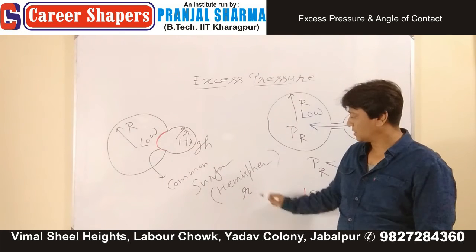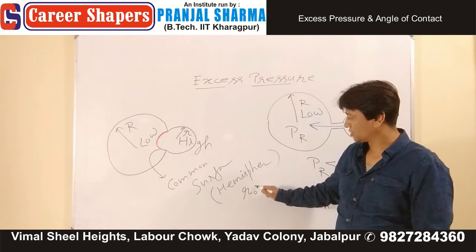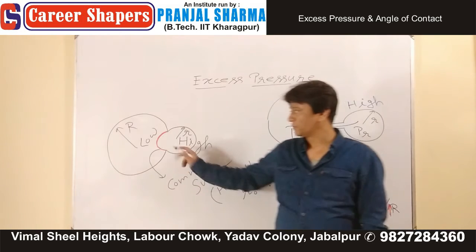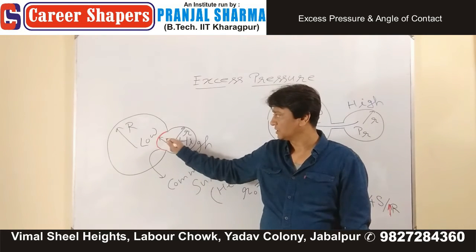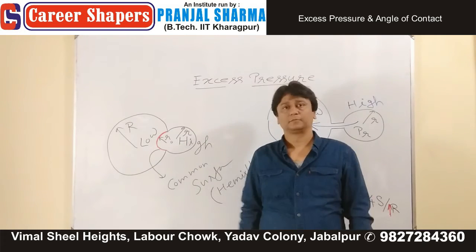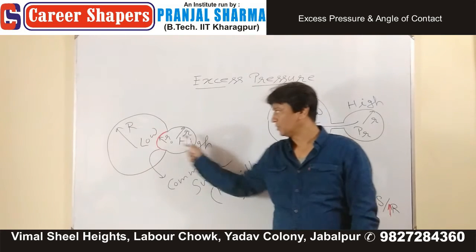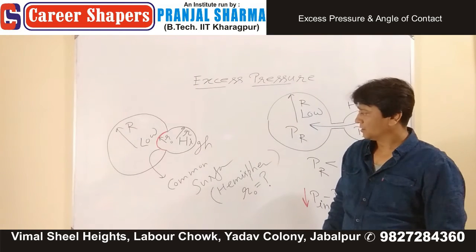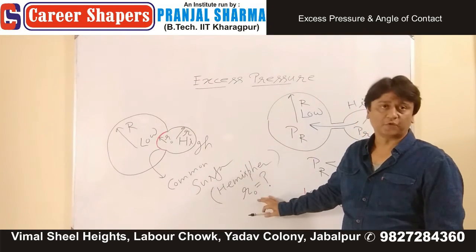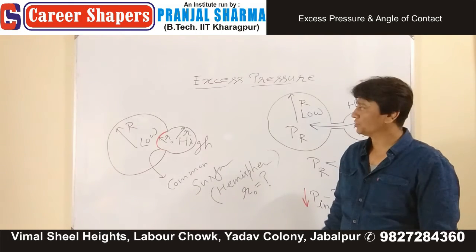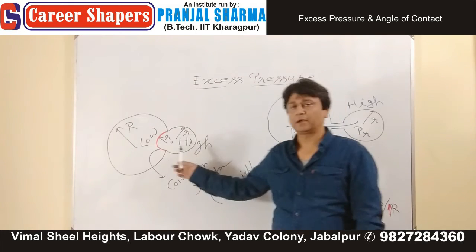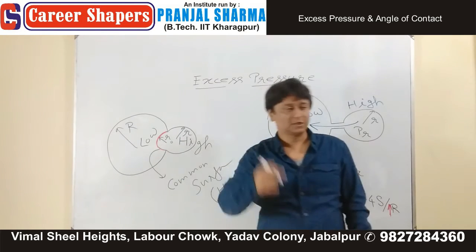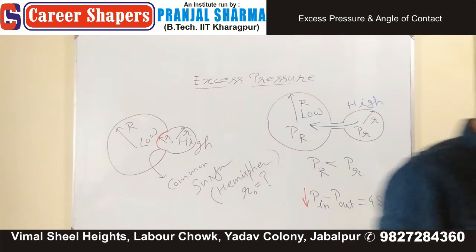Let's call it R naught. So what is R naught? R naught is radius of this common surface. You need to find R naught in terms of R and small r. This is for competitive examinations. Things like which one will have the surface inside, larger one or smaller one, you can expect it in any examination.